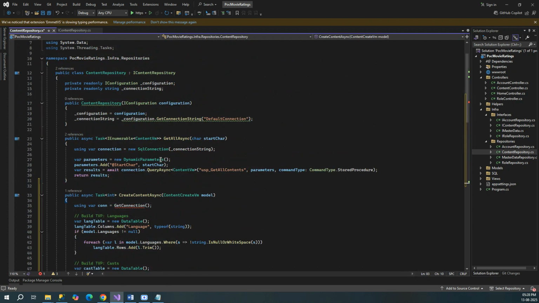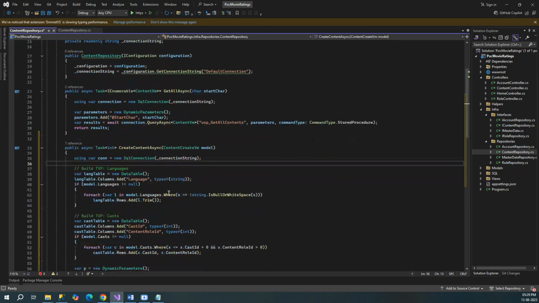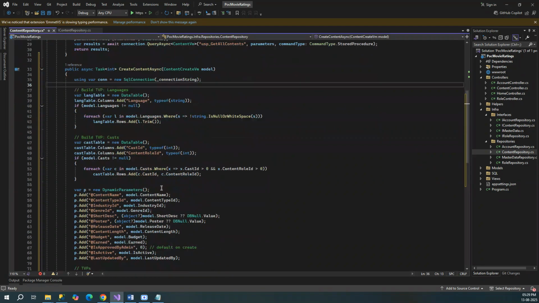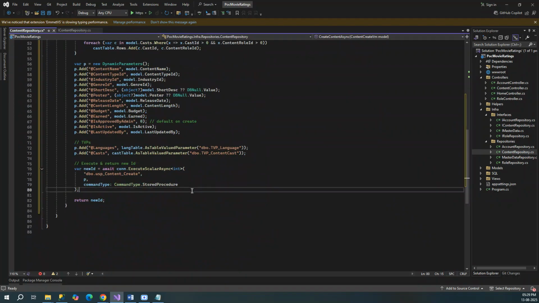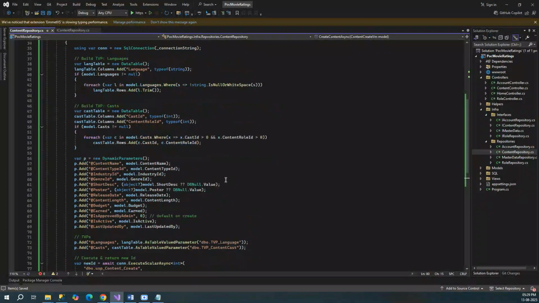Instead of this connection, let's use this one. We will actually use the underscore connection string rather than the function. Every time ChatGPT comes up with something new, but we have to make it consistent. Let me see if there are any errors. No, it looks good.